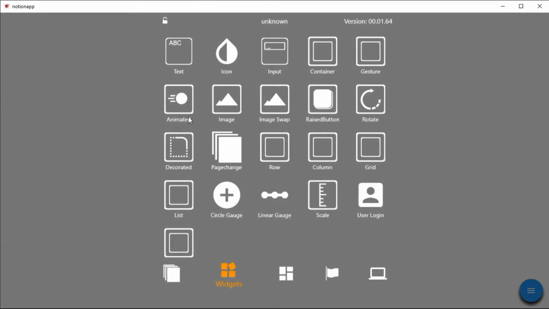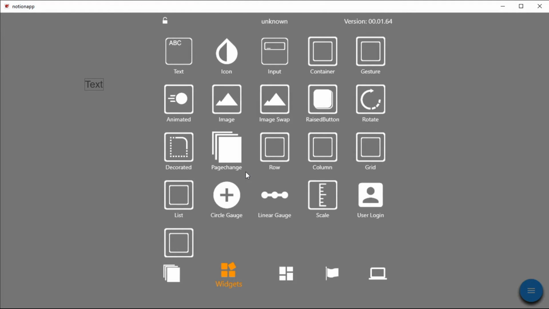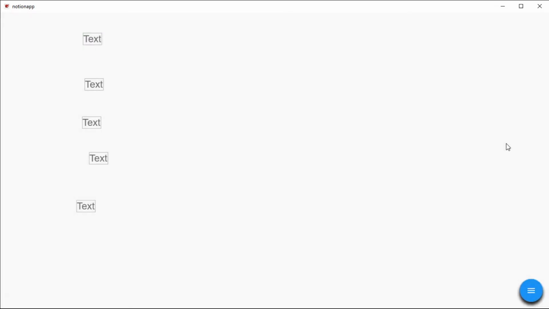Let's do that again. Open the drawer, drag the widget and place it wherever you'd like. It's that simple. If you'd like multiple widgets, you can lock the drawer, select the widgets you'd like, and close the drawer by clicking on the left or the right side. As you can see, widgets are surrounded by a small frame, indicating the space the widget occupies on the screen. This frame is only visible in edit mode.